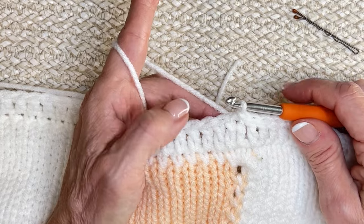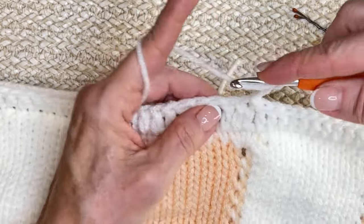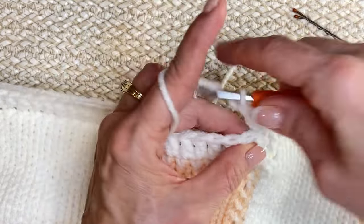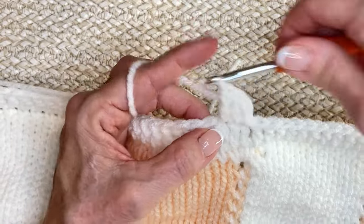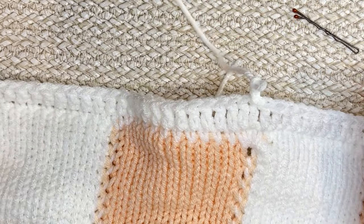If you want to do another row of double crochet, you can chain two, and I don't count this chain. You can go right into that space, do a double crochet, go right into the next double crochet, and do the same thing you were doing all the way around, and you'll have a second row of double crochet. I'm choosing not to do that, but I thought I'd give you the option.